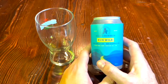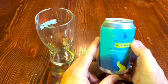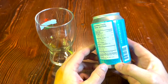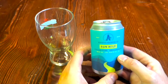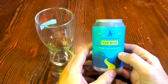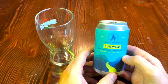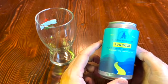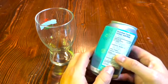All right, so what do we got here on the table tonight? We got Athletic Brewing Company Run Wild, which is an IPA. Athletic Brewing Company is out of San Diego. This is imported by Athletic Brewing Company out of Vancouver, but I believe they also have some up in the northeast part of the states as well. This is Run Wild, which is an IPA. I believe they brewed it with five kinds of hops from the northwest. Does that really matter? No — if it doesn't taste good then it really doesn't matter. It is brewed without compromise, it says there.